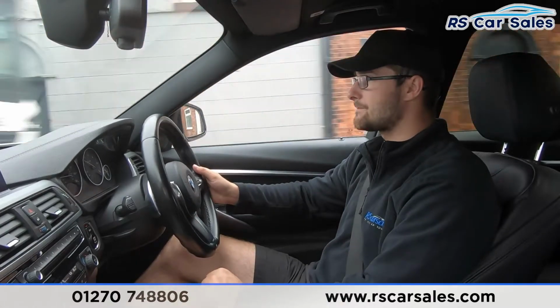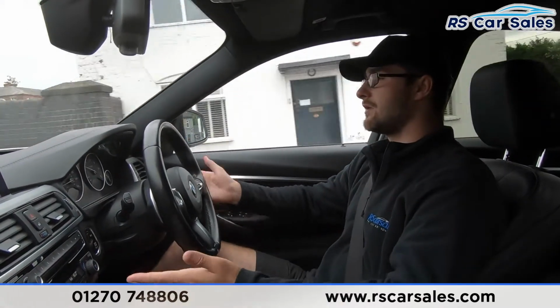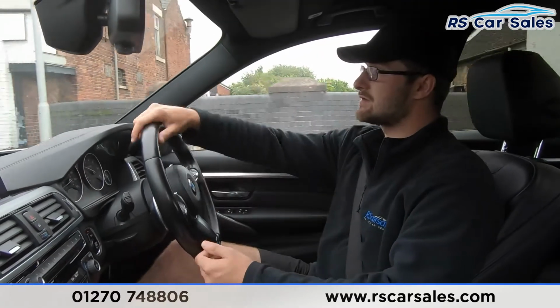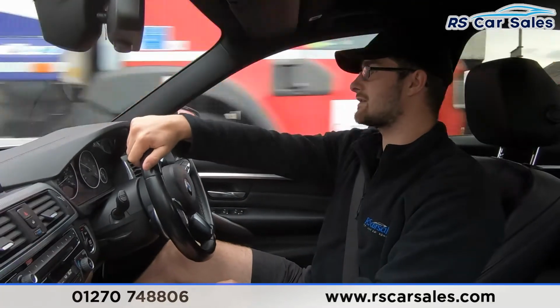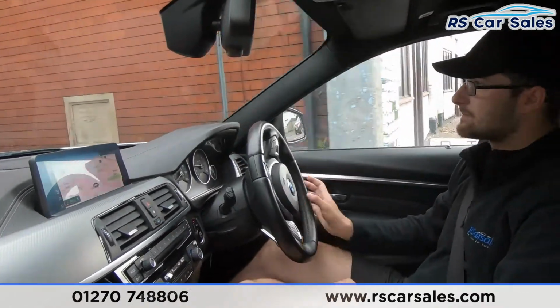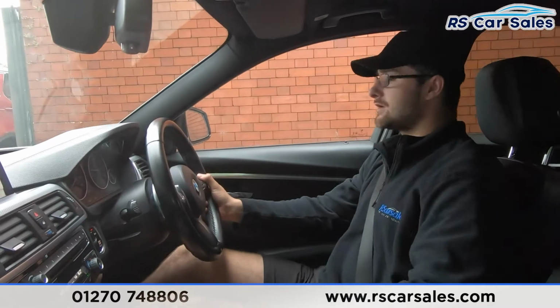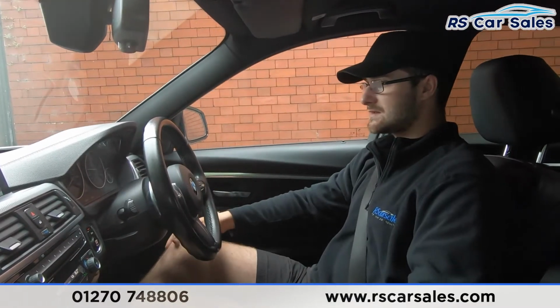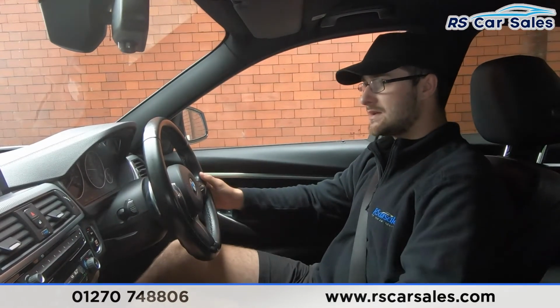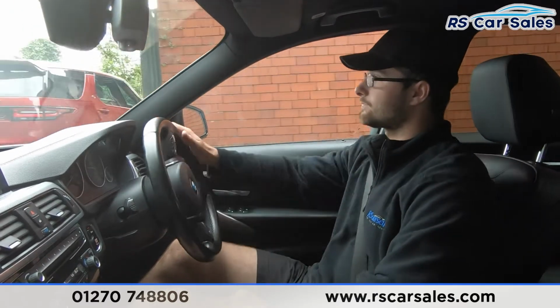But right now I'm going to the industrial estate where I'm going to take a right. I'm going to perform an emergency stop, put it straight into reverse just to show you that the brake will work exactly how you'd expect it to. And so the rear reversing camera. So pulling in now, emergency stop in 3, 2, 1. Hard onto the brakes, straight into reverse. As you can see, there's no issues whatsoever. Back into drive, again, no issues whatsoever.